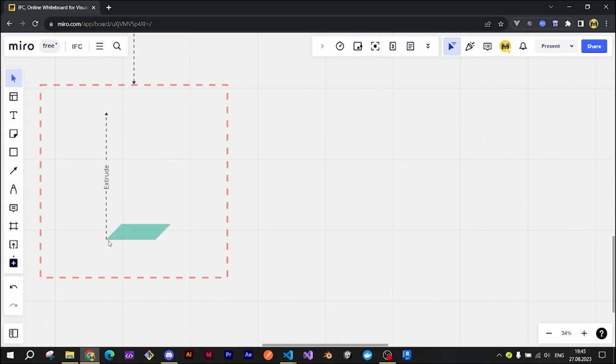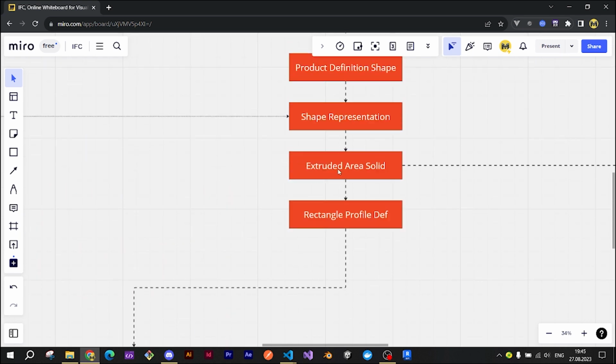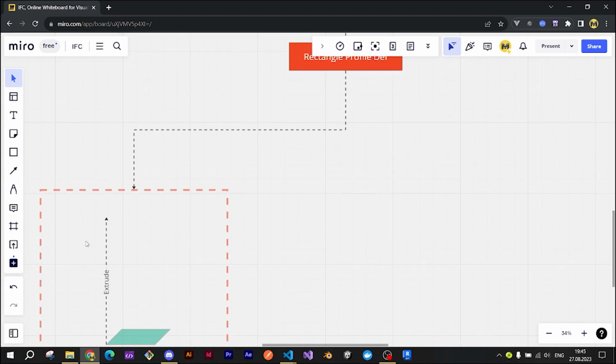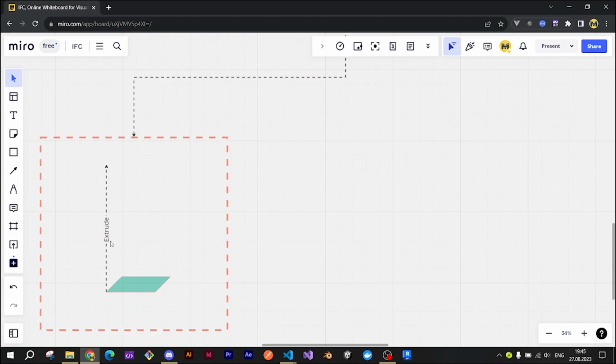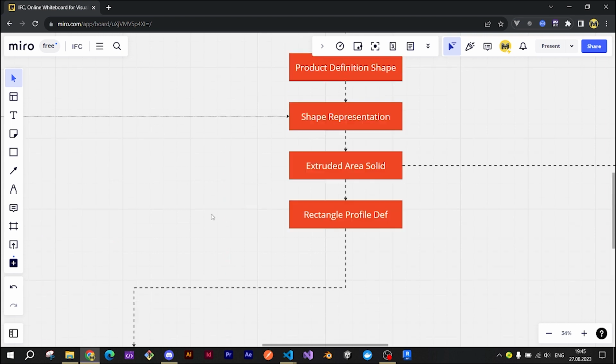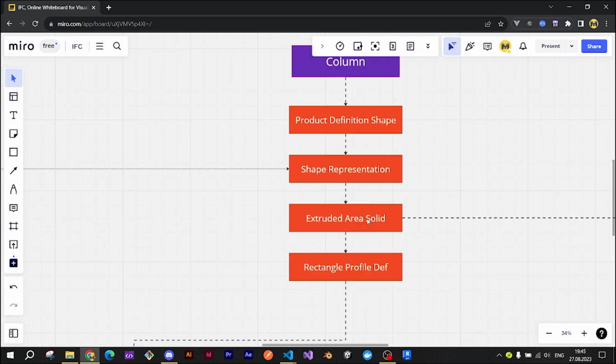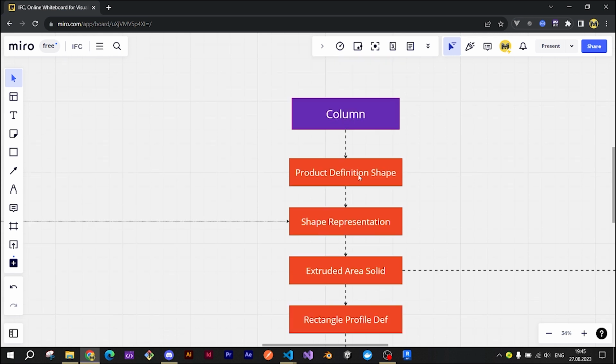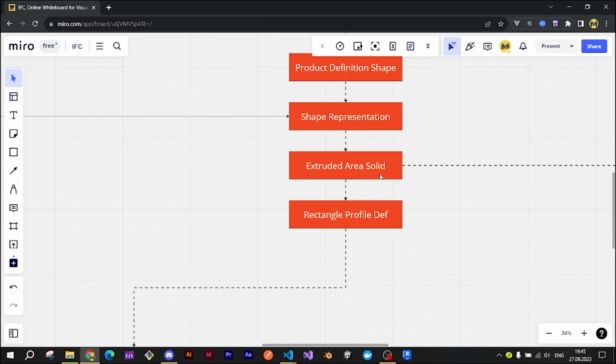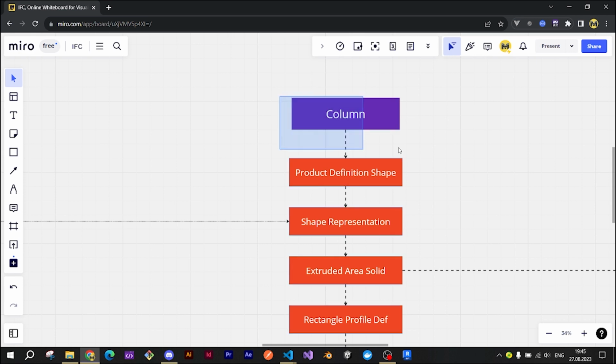We're going to create an area profile with a length and the width. And then we're going to use the extruded area solid to make this extrusion and create our solid. All right, and then from there, we're going to use it for our shape representation. And this is going to be used as product definition shape. And we're going to pass that into our column object. So we need all these steps to create our column.